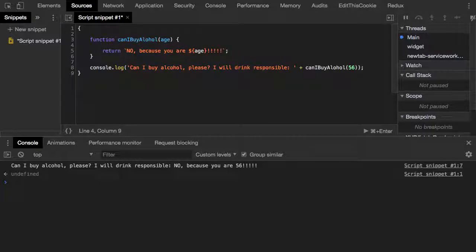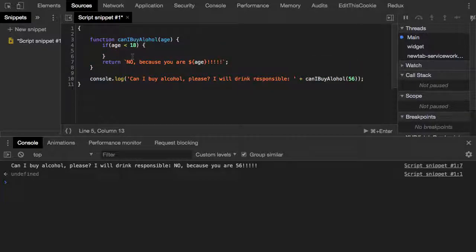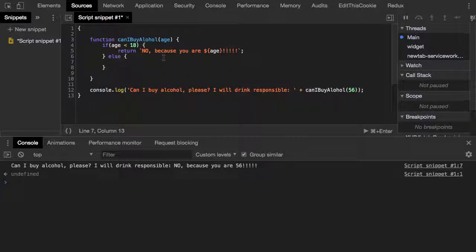So you can do if age is below 18, return that. Else, we can return something else.